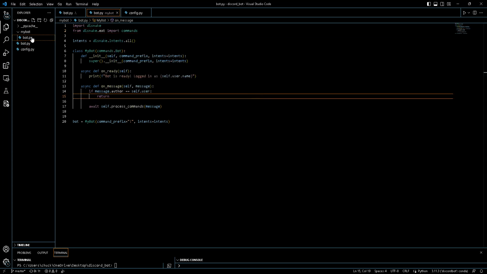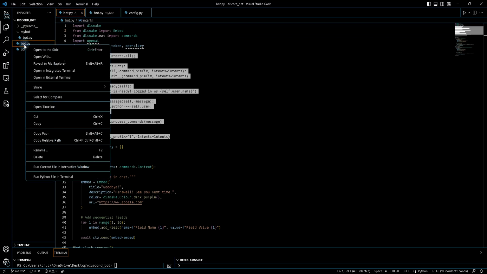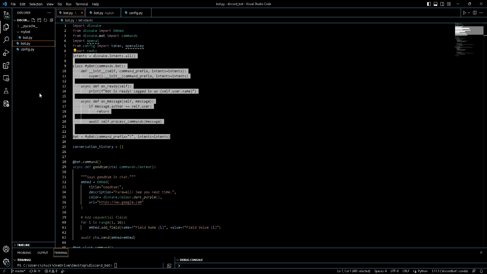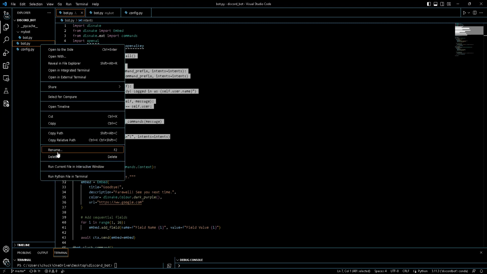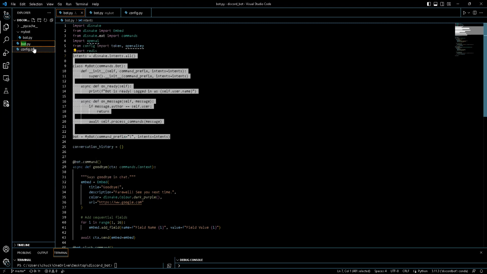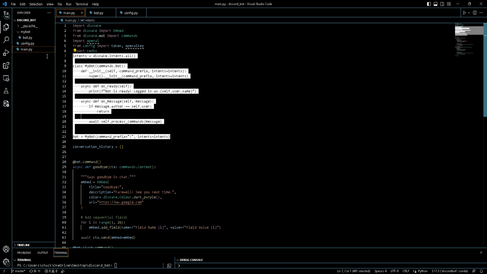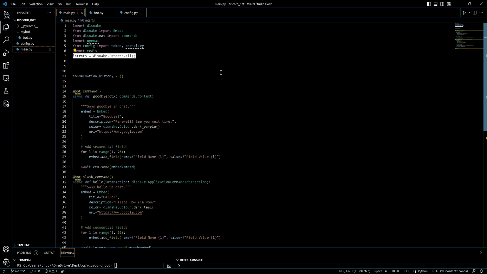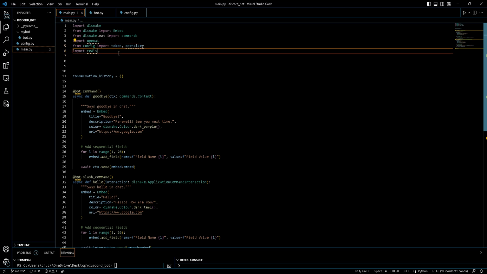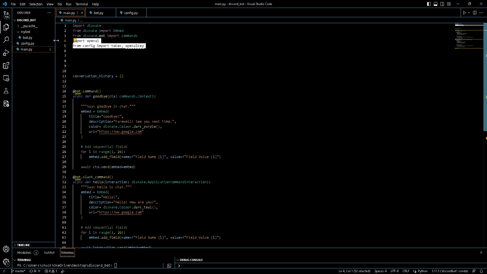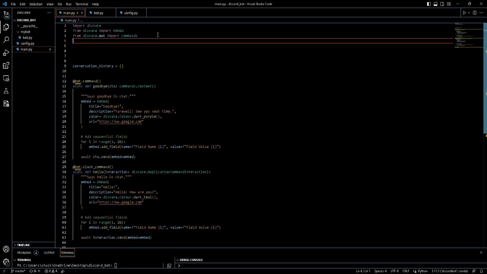So now we go back to our bot file in our root directory, and we're going to rename it. To rename it, you just right click on it, go down to rename, or you can press F2 and just name it main.py. That way we don't get confused with the bot.py. So we can go ahead and delete this out of our main file. We can delete the intents out of our main file. And now I'm going to remove these imports that we don't need for this video. I'll be explaining that later. But for now we can import our bot from that file.